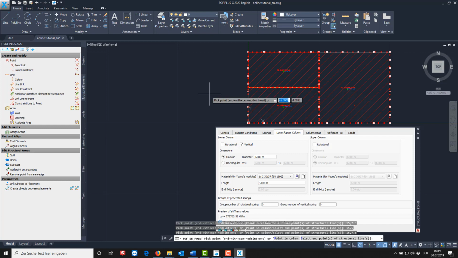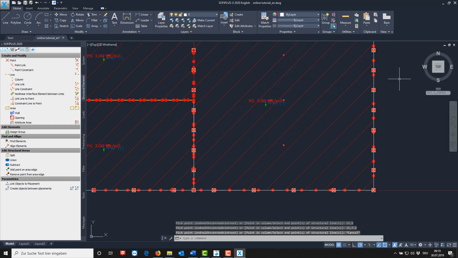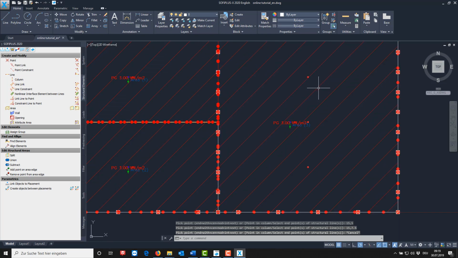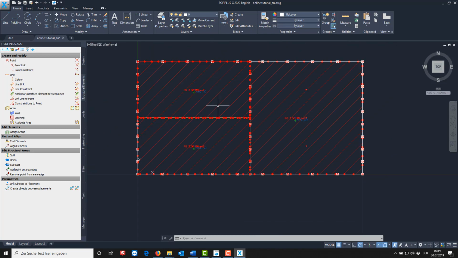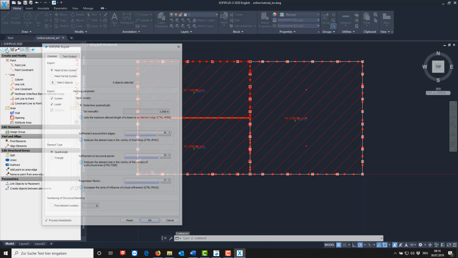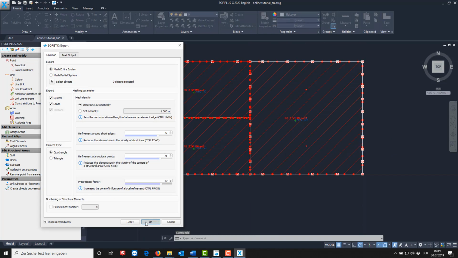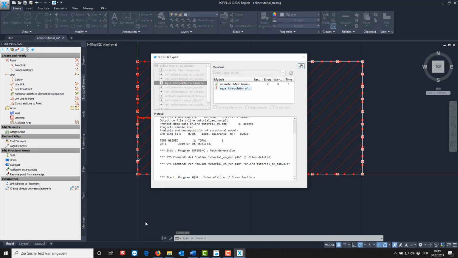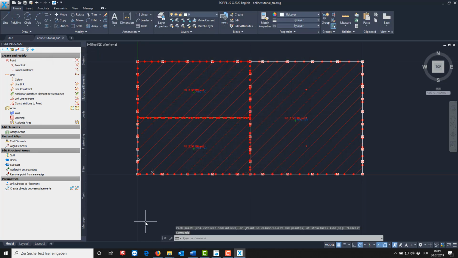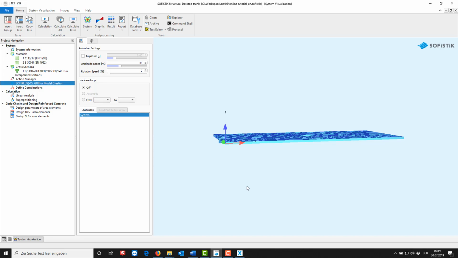Now the system generation is completely done and you can export all elements. Then you can shut down SOFiPLUS. Don't forget to save your drawing, because this is not done automatically with the export. Having said that, saving the drawing will not export and write data to the database. Here is your completed slab.